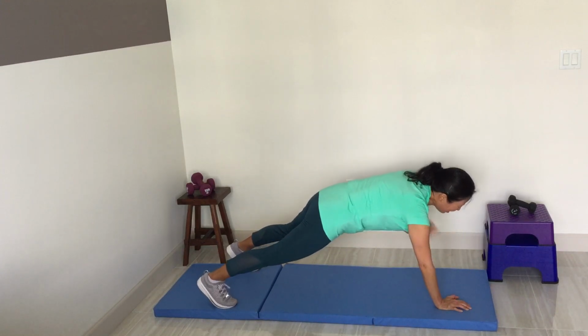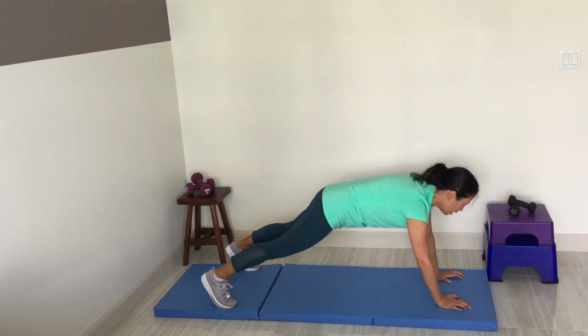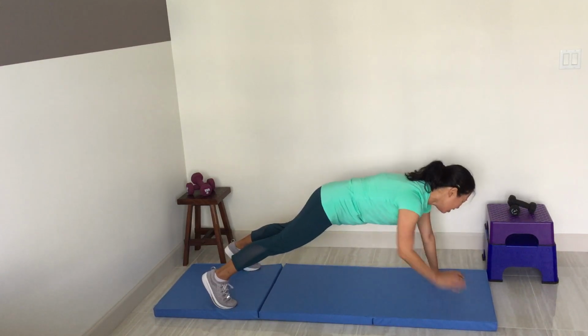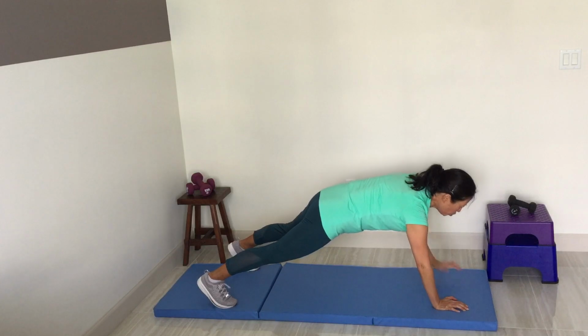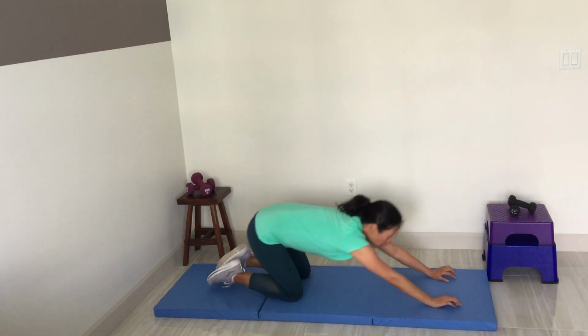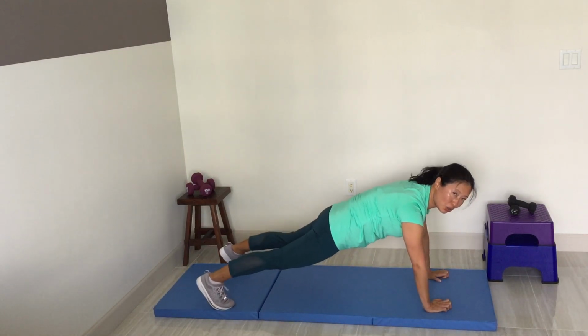We got this, halfway there. 12, 13, 14. Yes. 5 more. 4 more. 3 more. 2 more. Last one. Come down for a quick breather. Come back up again. 30 mountain climbers.